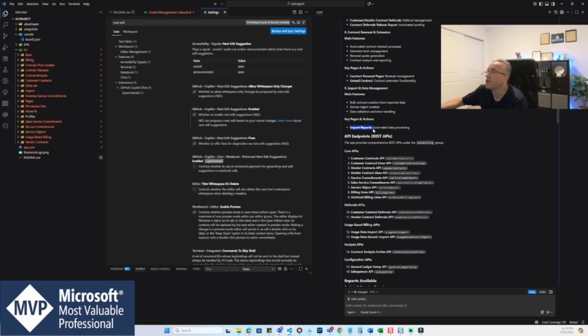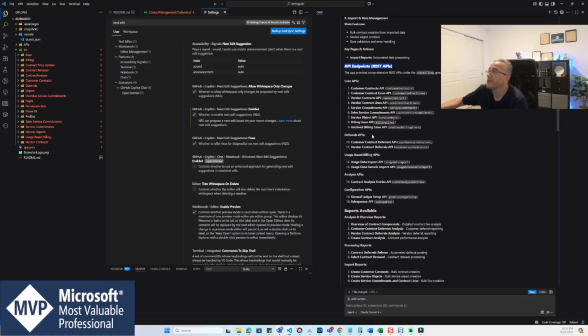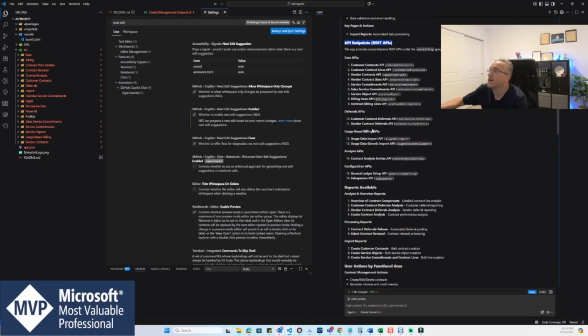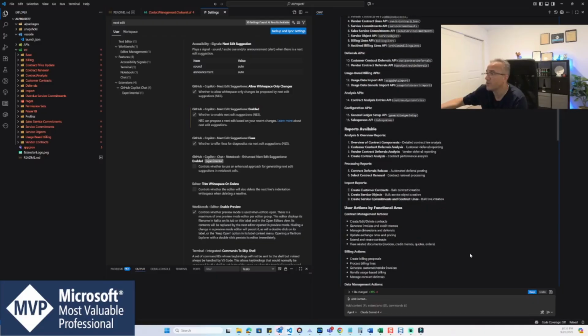It looked at import reports, and of course it looked at endpoints because I asked for it. There is a list of endpoints that you can interact with, deferral APIs, billing APIs, and a few reports that you can interact with.